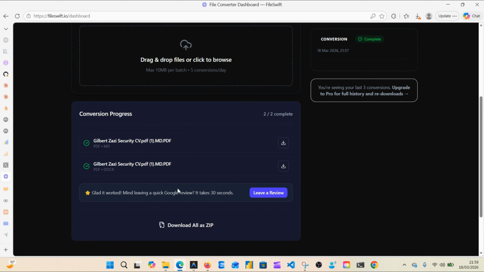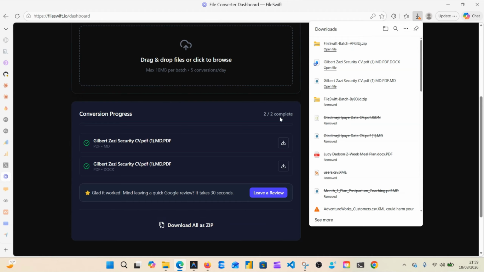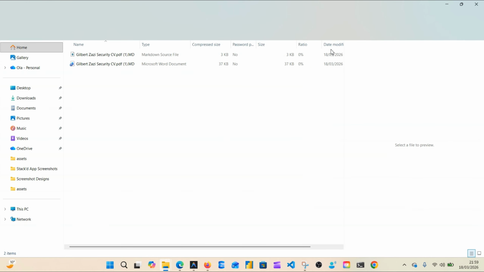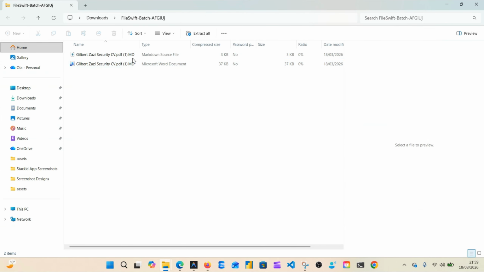And then here is for downloading as a zip, but that's up to you. If you download as a zip, then you have to go on your computer or on your phone and unlock the zip. But the zip will actually contain both files in the same zipped folder. So let's try this as well. Download as a zip, as you can see. There we go. I open the zip folder. There you go. They're both there. Okay, we'll come back to this.